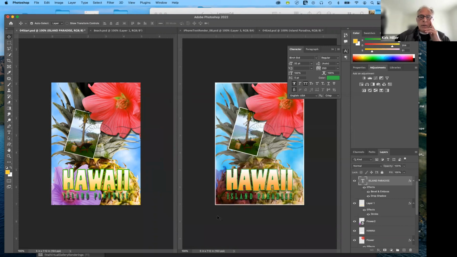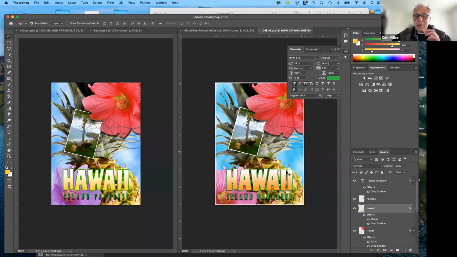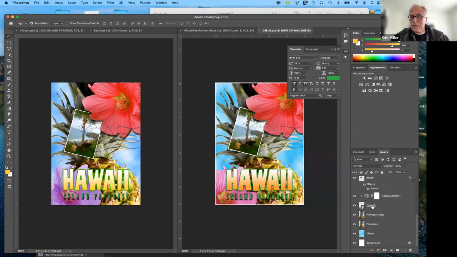Okay, if I go back to this file, I'm going to revert to saved just to see what comes up here. There we go, because I wanted to select the other flower down here, and I wanted to look at what they did to it. Yeah, they added a different effect. So hold on here. Flower 2. I forget what they did to it. Oh, they added hue saturation to it, adjustment layer right on top.